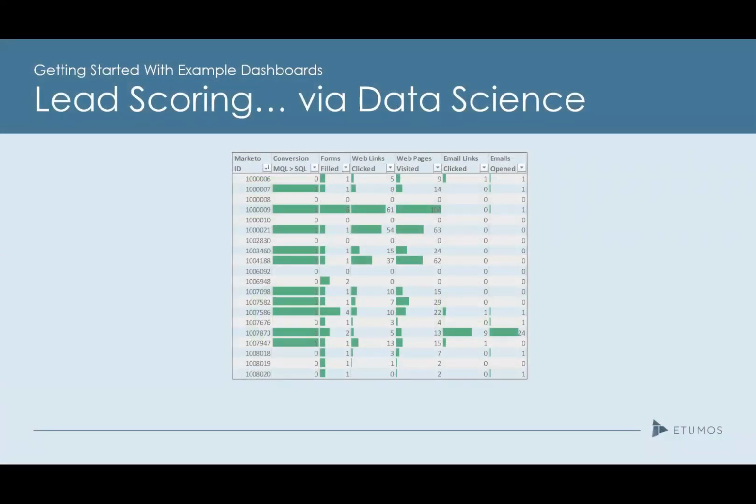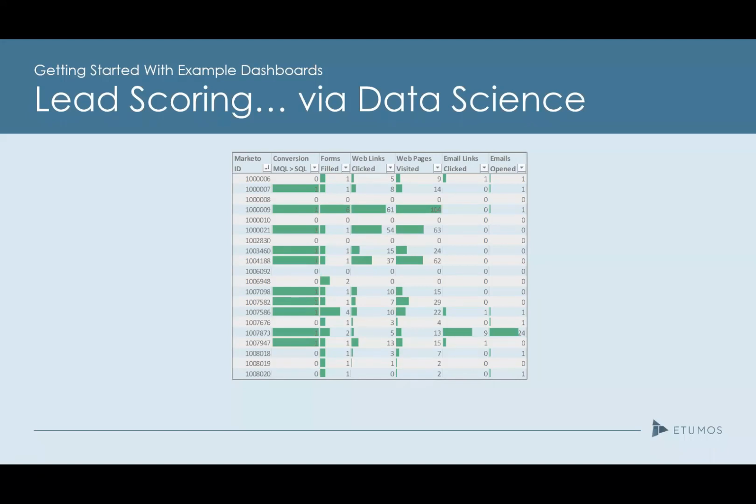One more scenario that I'm going to talk through, and it looks like I'm running a little short on time, so I'm going to speed through this. Another scenario that you could accomplish through owning your data is lead scoring through data science. Now, all of us know that there are canned solutions out there that can give you data science-based scoring. The value prop of many of those companies is going to be the third-party data that they can match into your system, because at the core of it, you've got everything that you need in your Marketo database and your CRM to do some of this work yourselves, if all you care about is first-party data.